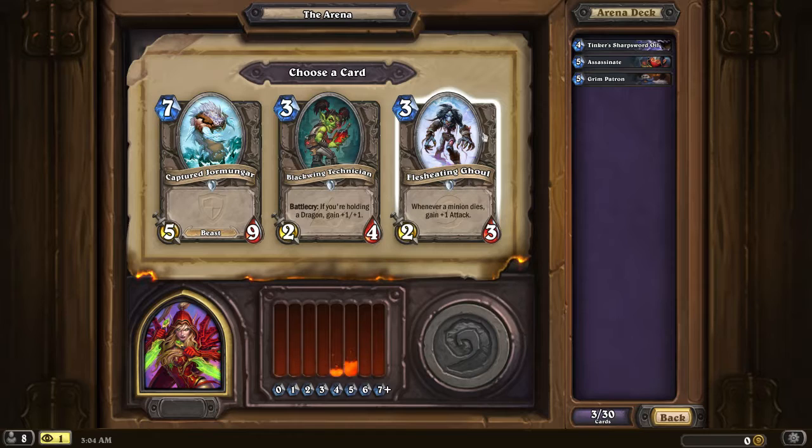Flesh-Eating Ghoul can be good. He's pretty underwhelming. He's a little bit better later when you can set him up and make him a little bit bigger. So far these picks haven't been great. I like the Beast, it's a pretty good card, and hopefully we can just sort of start drawing into things later. We could just go the Technician and just have an early drop. Maybe we'll see some dragons.